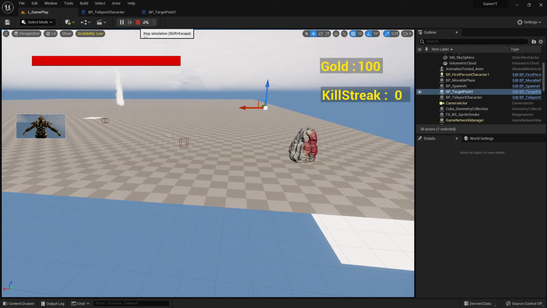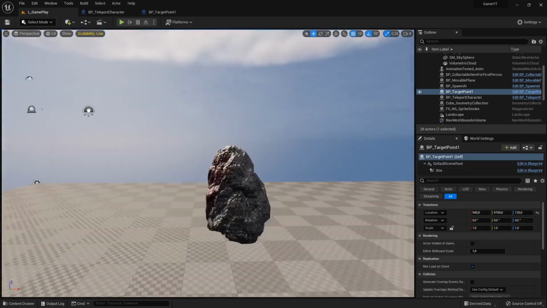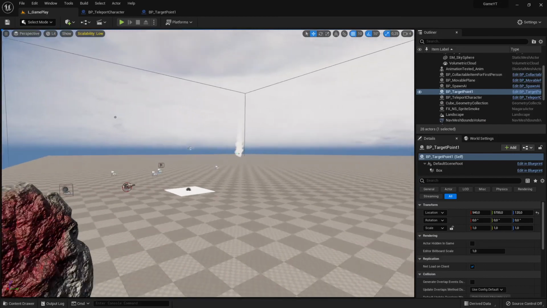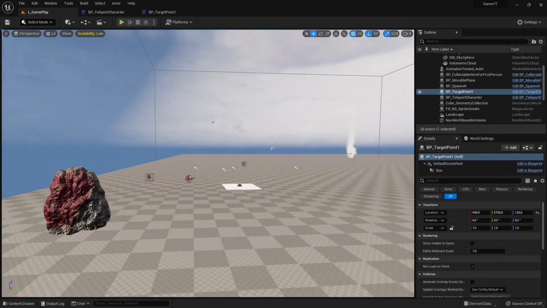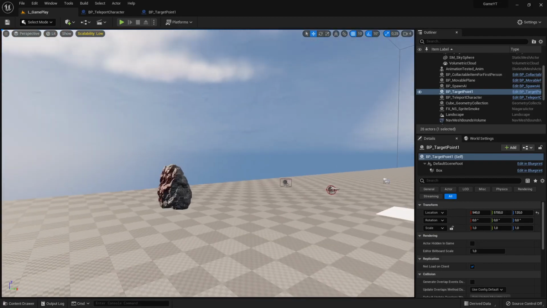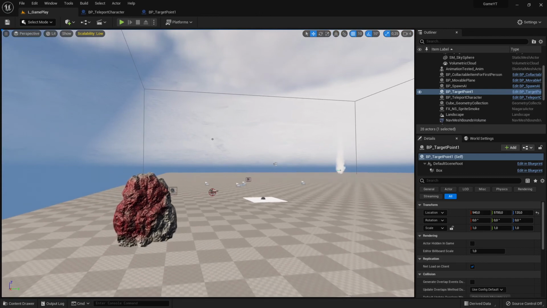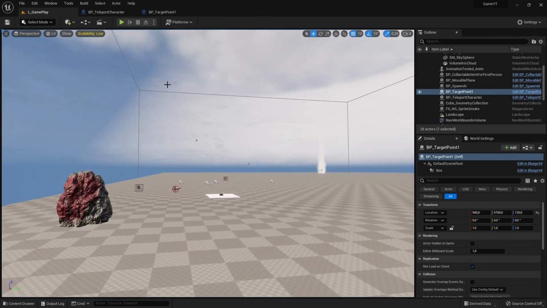With that said, I won't stop here. The teleport node is a very powerful, nice function, and it is used in many gameplays. There are many teleport games, and even the Lyra starter game is also using this teleport version, I think. Anyhow, many games use this teleport node, and it's a very powerful node.